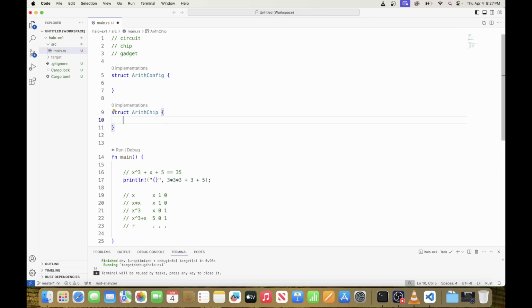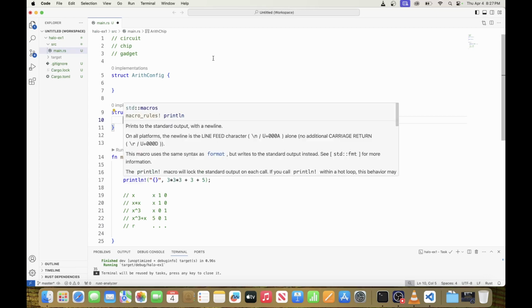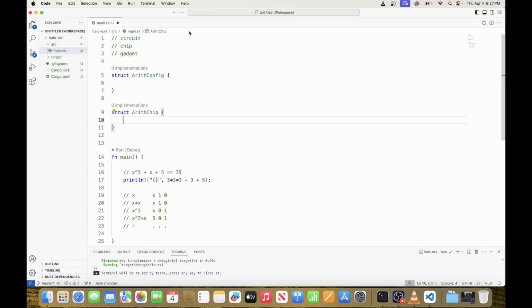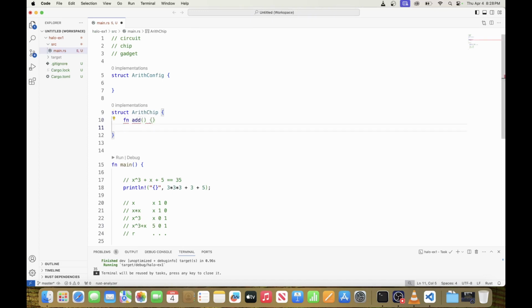The config is where you have the definition of your column types, and the chip itself is where you have the code that will implement the logic for these operations. So we can expect the chip to have a function for adding, and then a function for multiplication. So just do it like this.